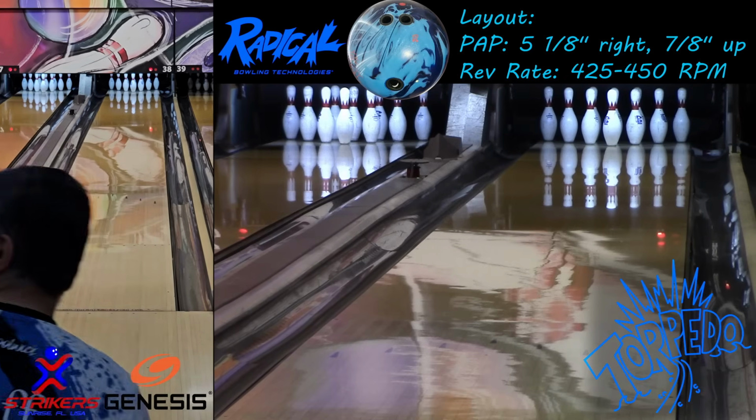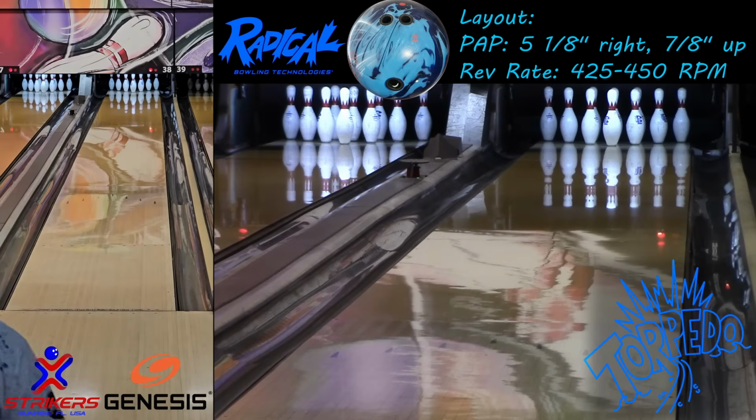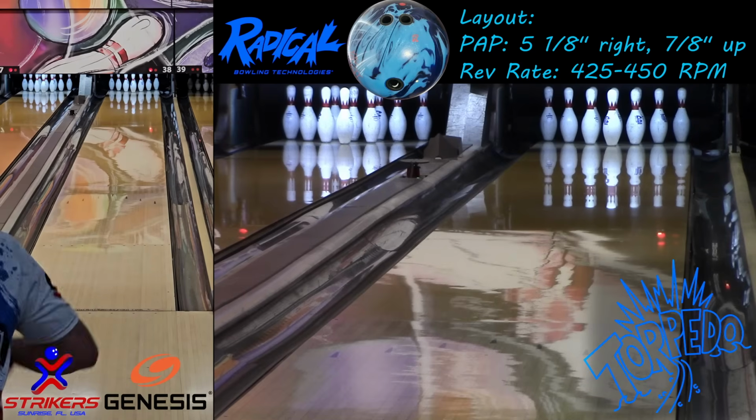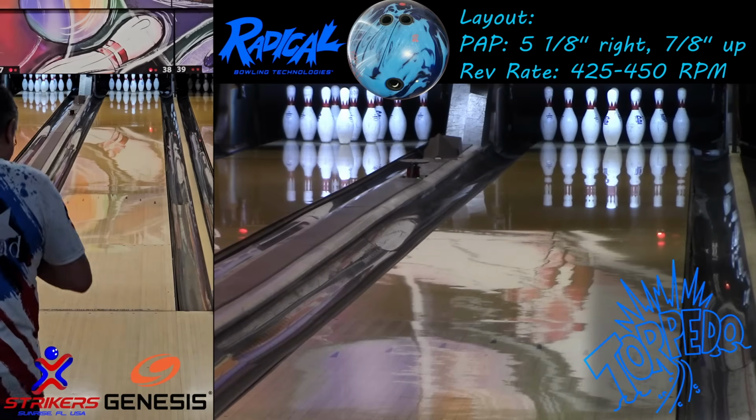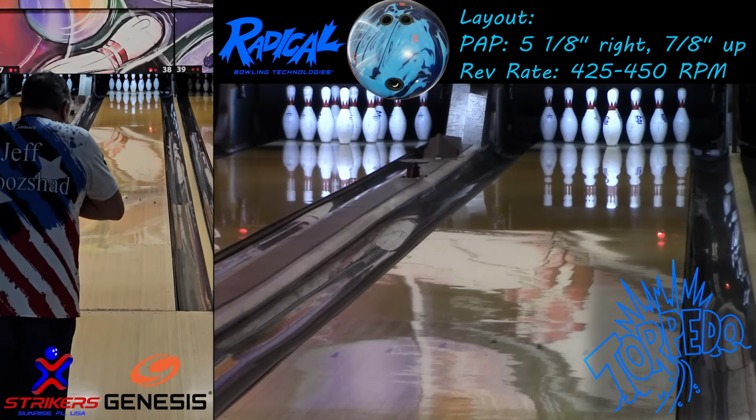But remember, I think the Cohesion cover stock in general was made to hit heavy in the oil. That's why the Effect rolled so good, because it was big enough where it grabbed it in the oil, and when you missed right, it responded off the dry too. Okay, so we've got Theorem Pearl. We'll try that. This is a track Theorem Pearl. So we'll see what this thing does.